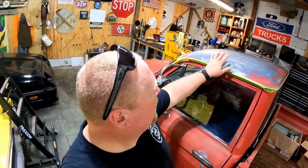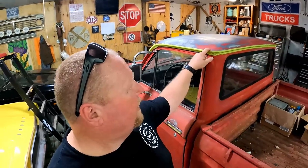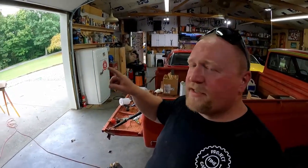Well, we've reached a stage in the game where we've got the top cleaned, sanded, wiped down, and I've got the first little bit of taping done. So at this point, I'm gonna go ahead and mix up some base, and I'm going to shoot these wheels. So basically, if you haven't guessed already, I'm gonna have to do this in two separate steps, right? I'm gonna have to shoot and clear those wheels out there first. And as soon as I get the clear on them, I'll go ahead and bring them in here and let them flash off.